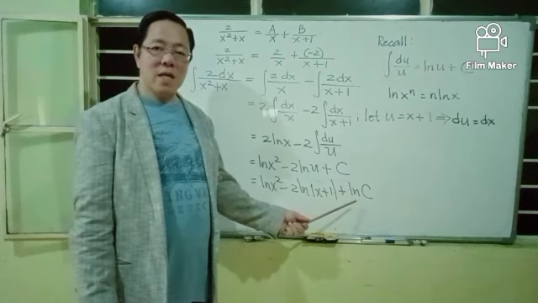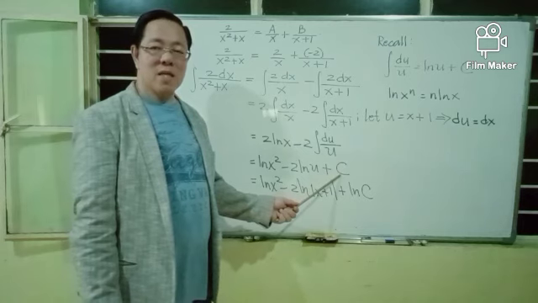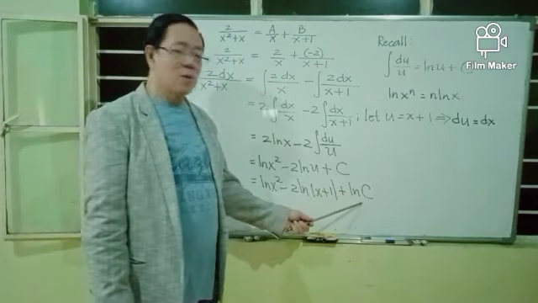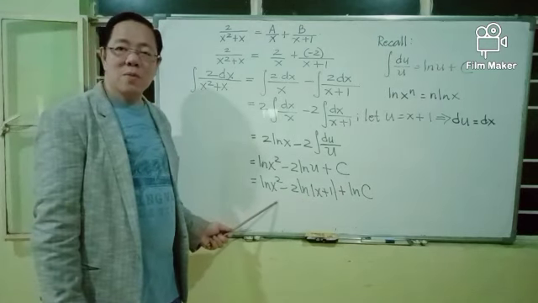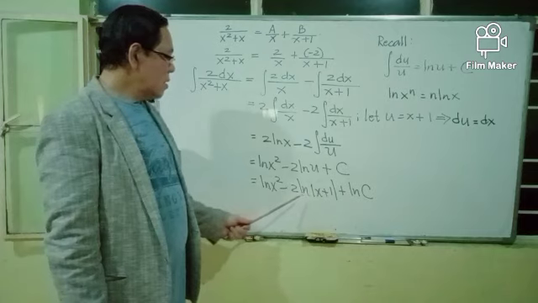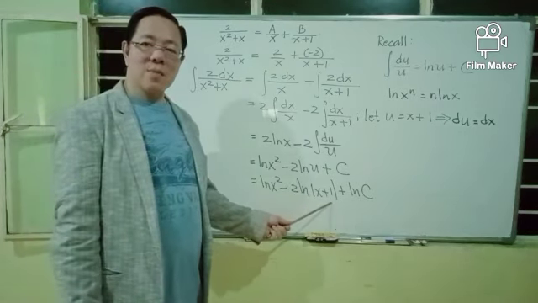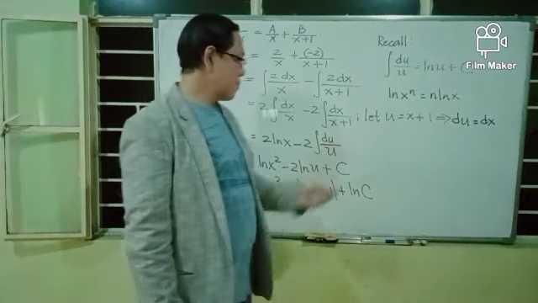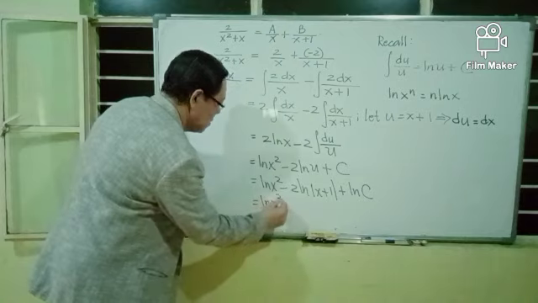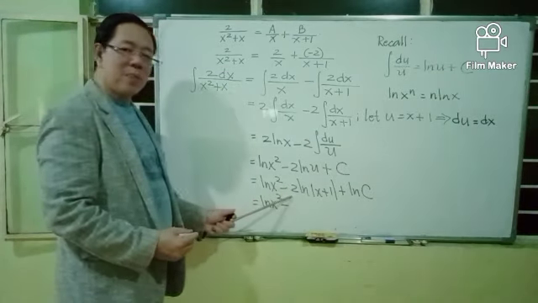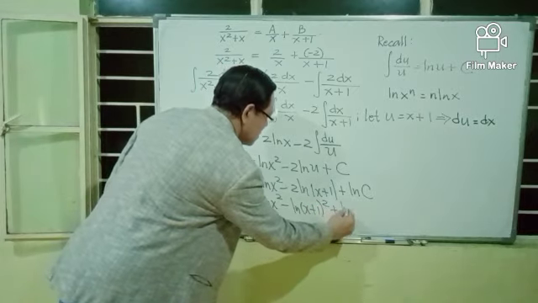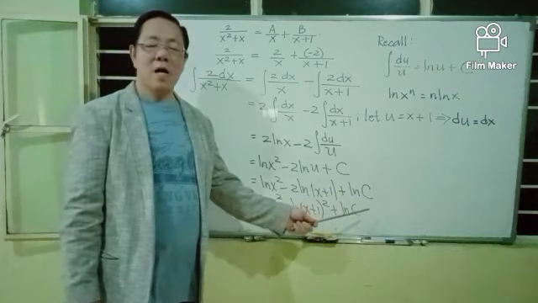And anyway, ln of c is still a constant. The constant of integration c here is any constant, and ln of c remains a constant, and we only write c as ln of c so that we can combine ln of c with the other two terms in the answer by using properties of natural logarithm. Again, the second term can be simplified by writing 2 as the exponent of x plus 1 using this property of natural logarithm. The first term is the same, ln of x squared, minus ln of x plus 1 to the power 2, plus ln of c, a constant.